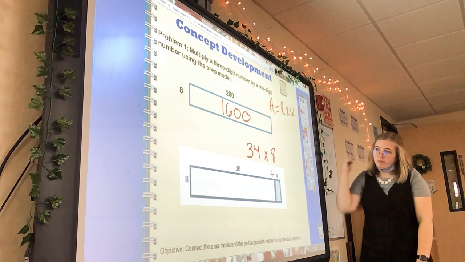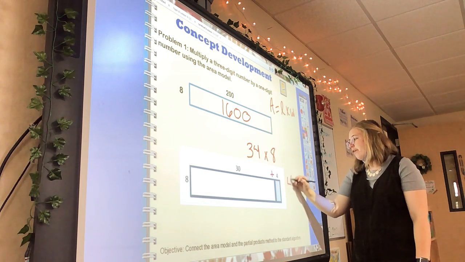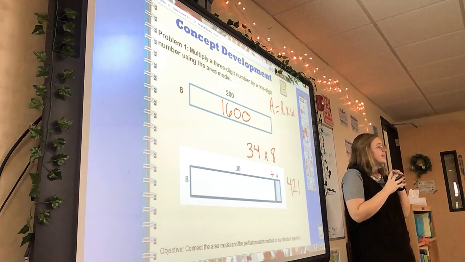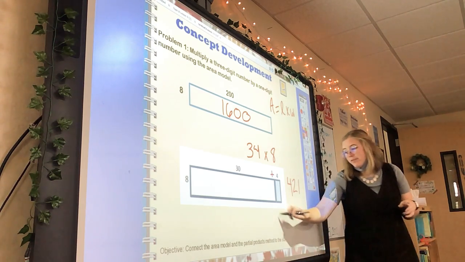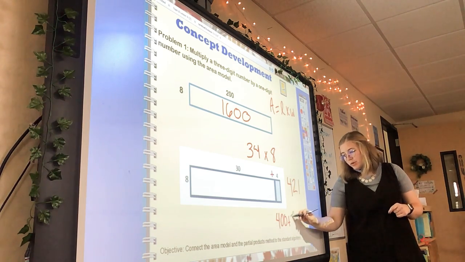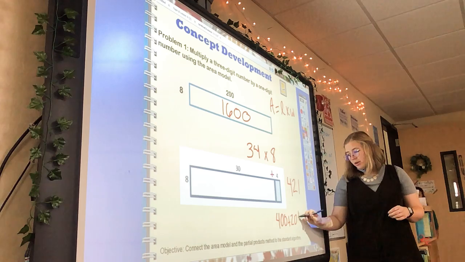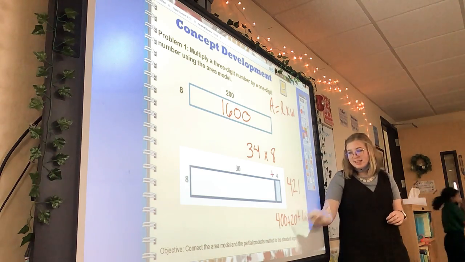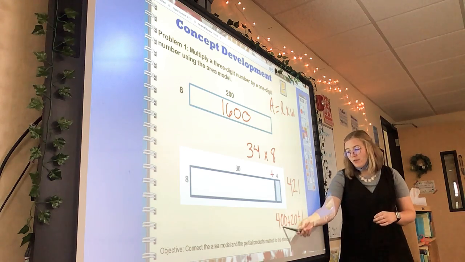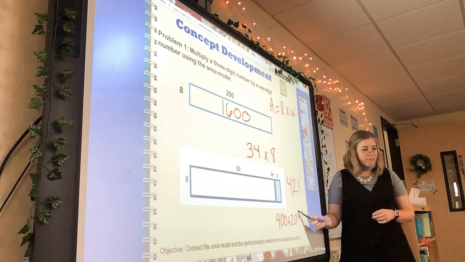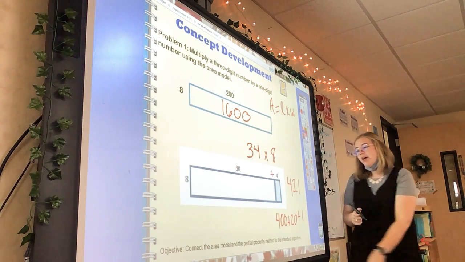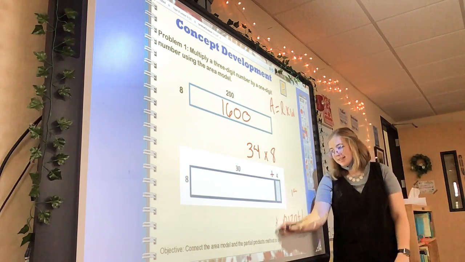Yeah. So pausing on that one, let's say I had 421, okay? Expanded form would be 400 plus what? 20. Good. Plus what? 1, right? This is that number in expanded form. Okay? So I can use 400 plus 20 plus 1. Okay? And I can split it up across the area model and it will help me to find the answer a little more easily. Okay?